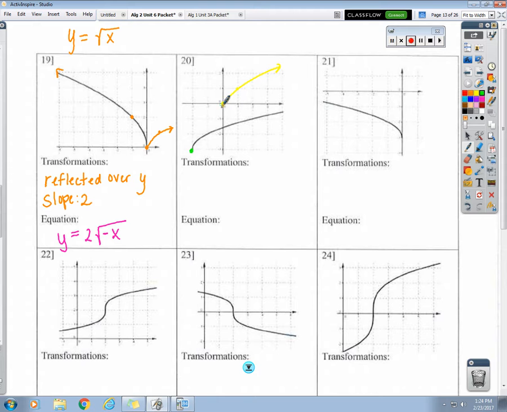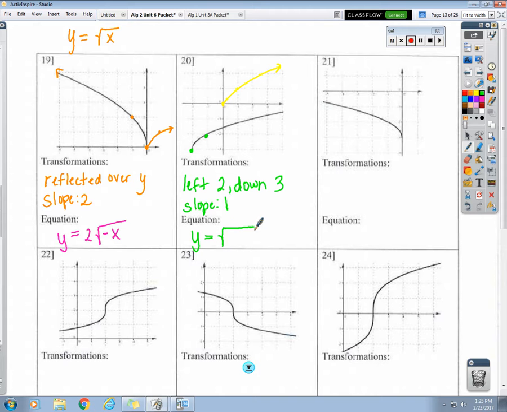But what has happened to the starting point? Left 2. And down, what's that, 4? Oh, that's only 3. Okay, now let's look at the slope to make sure the slope is the same. To get from this starting point to the next point on it, isn't it still up 1 over 1? So the slope is still 1. So to write this equation, it'll be y equals slope of 1, which you could write right here, but you don't have to. It's understood.